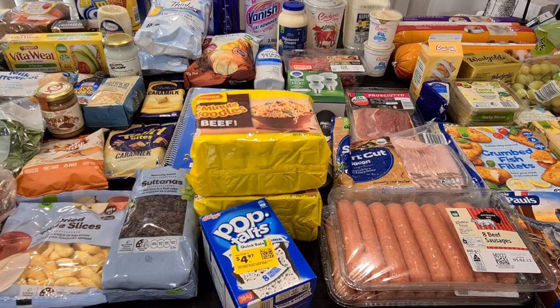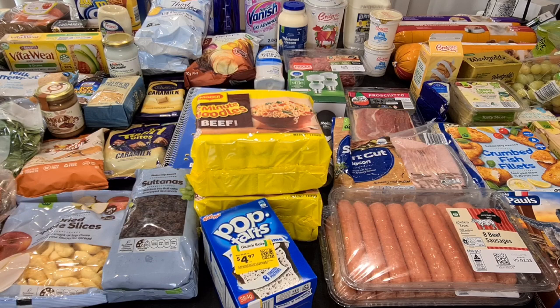I was quite surprised this week. I've spent a bit extra because there were things that have been out of stock for a while that I've been able to get. We are a family of three — my husband, myself, a 13-year-old son — and we have two German Shepherd doggies as well. I do live in remote WA, about 800 kilometres from Perth. So our local Woolies, when they don't have stuff, we just have to go without. There are a couple of IGA's but things are super expensive. So we do the best we can and I tend to buy as many specials and clearance items as I can find.